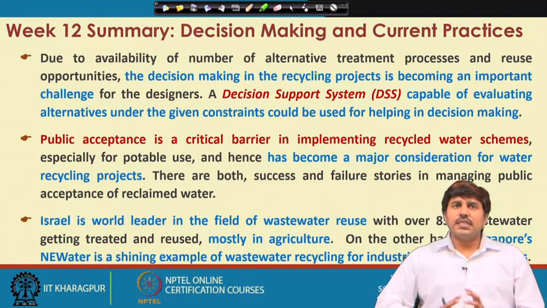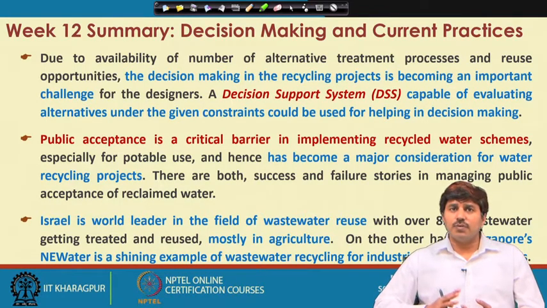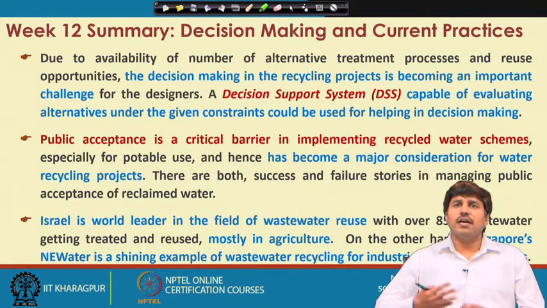Public acceptance is another very critical barrier in implementing recycled water schemes. Especially for potable uses, there are both success and failure stories. We have had several wastewater recycling projects stopped in countries like the USA and Australia because of public opposition. So, this becomes a major consideration for wastewater recycling projects.